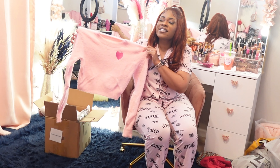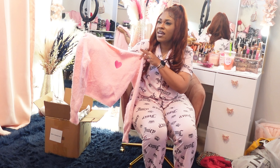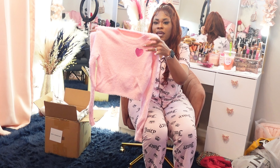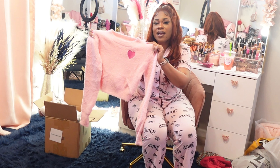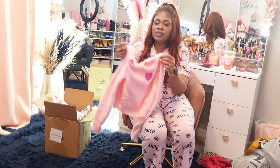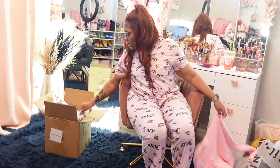This sweater is so soft and fuzzy! I had one of these last year — I wore it in one of my vlogs — but I washed and dried it and I should have let it air dry. So I got another one. It has a cute little hot pink heart. You don't have to wait for Valentine's Day to wear this. It's really stretchy and I got a bigger size this time. It's fuzzy, really warm.